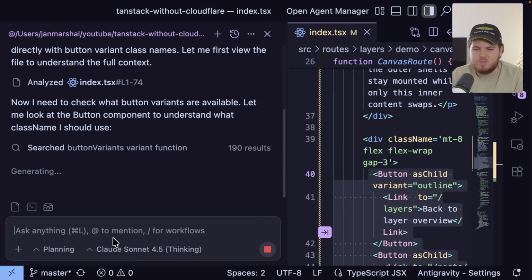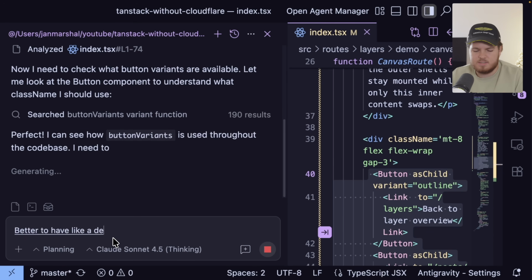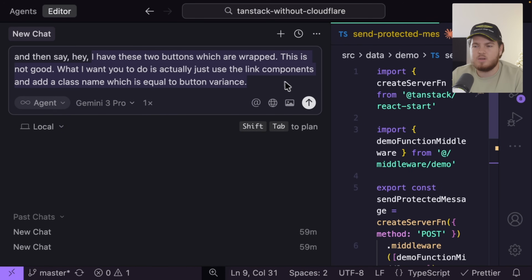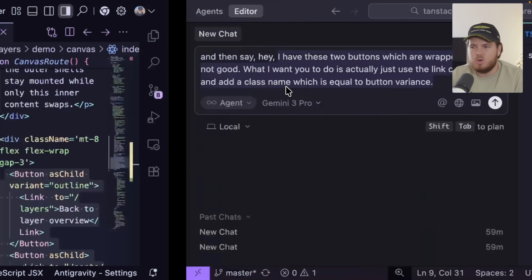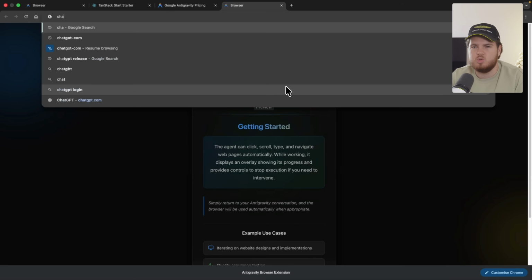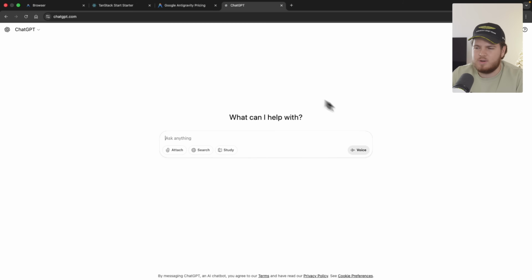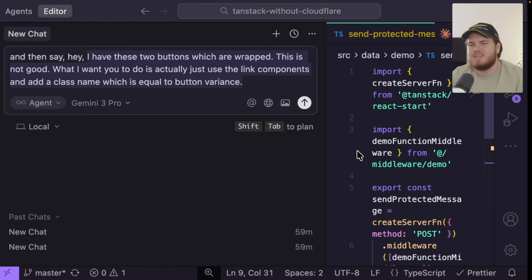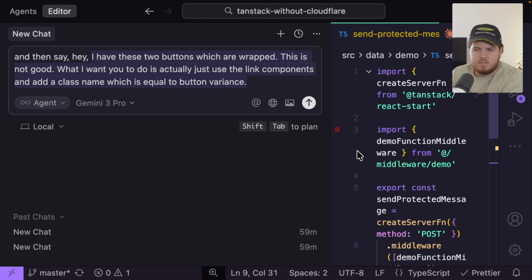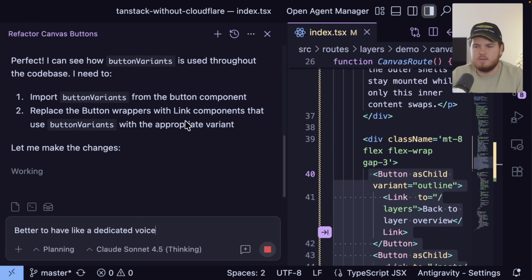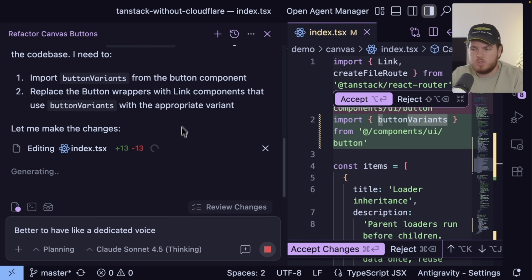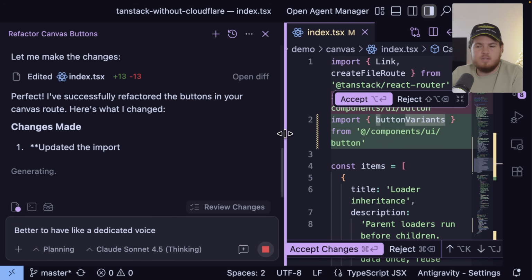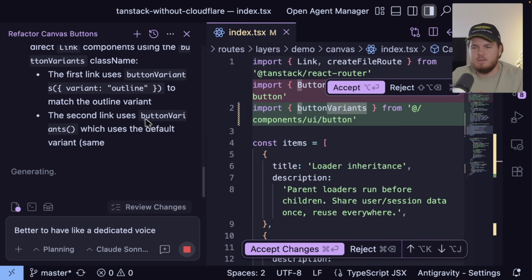So it's better to have a dedicated voice model, something that right here Cursor offers. I know one alternative would be to, for example, go to ChatGPT and then you could use the voice mode here. But again, there's too much context switching. I want a voice input built right into this editor so that everything works right away. I think they will implement it in the future because Windsurf also has the voice input, but for now they don't have it, and that's a big miss in my opinion.